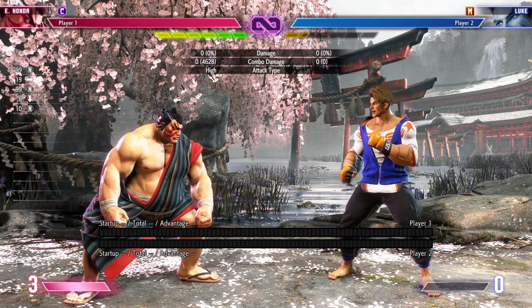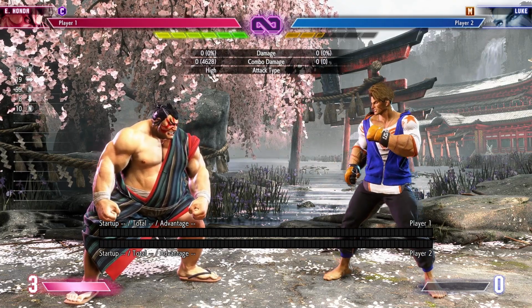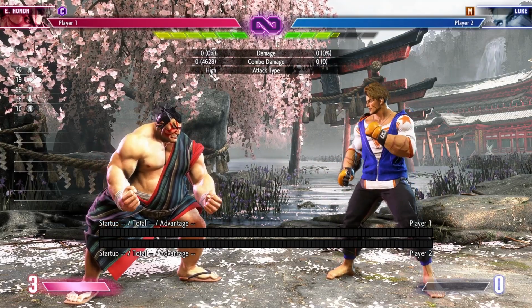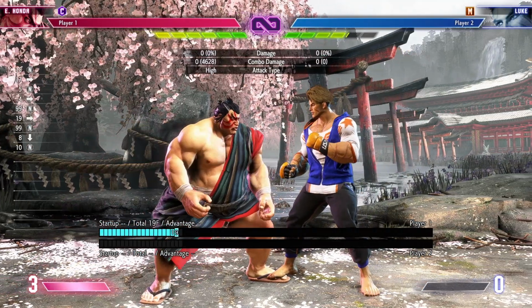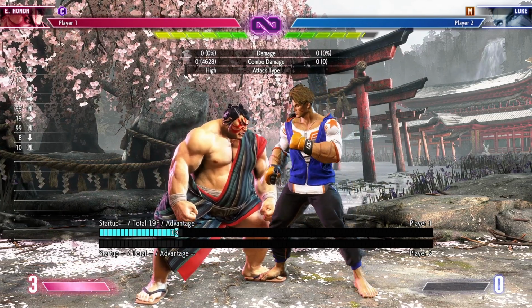Once again, he's a pretty simple character when it comes to combos, but with his whole game plan, together with how he drains drive gauge and does so much interesting stuff, making sure you go for the right combos after your different hits is really important. And he actually surprisingly has quite a few options.